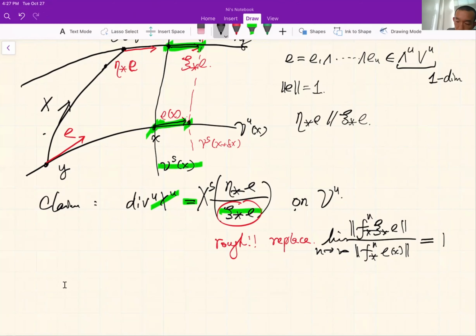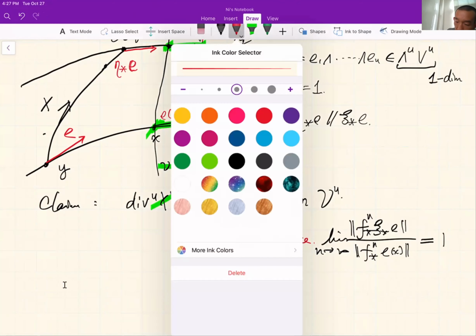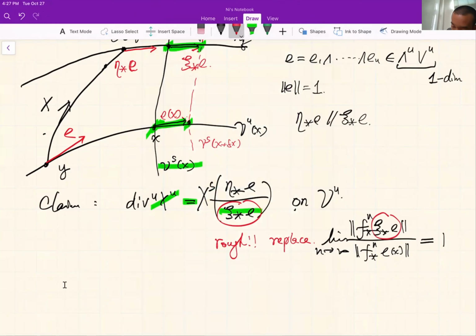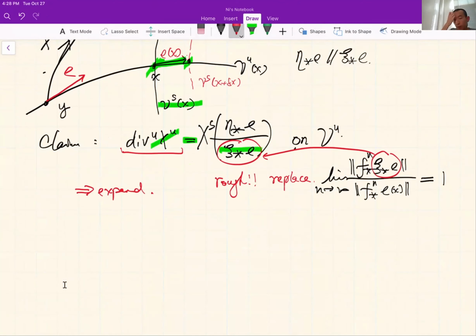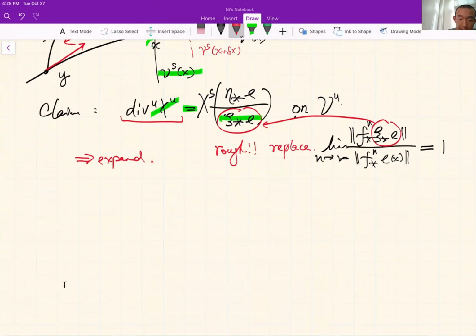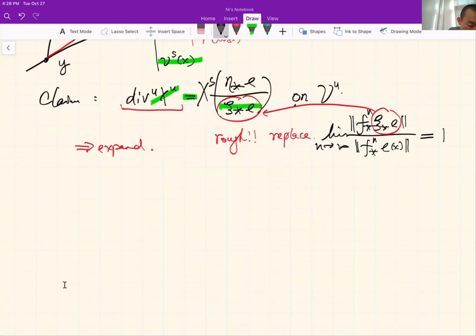All right, so now we have this limit, and we can use this limit to have an expression for this rough term, and substitute into this expression, and then we obtain an expansion of this unstable divergence. Okay, so we're going to show the expansion a little bit later, but in order to understand the terms in the expansion, let us first look at some definitions.